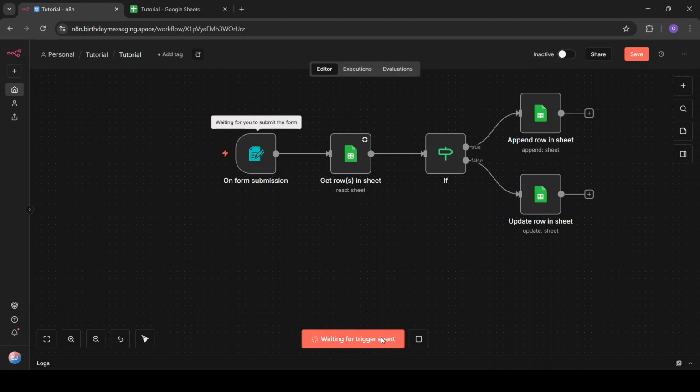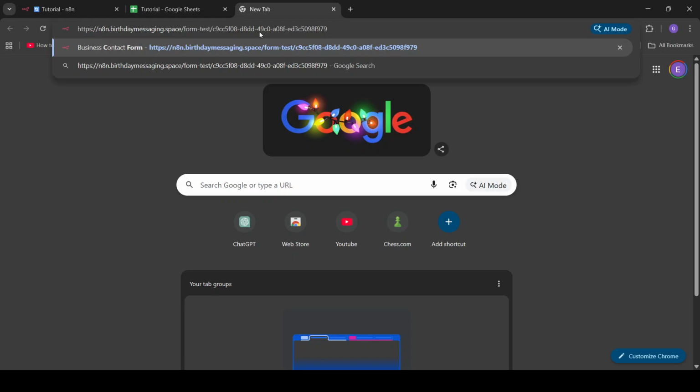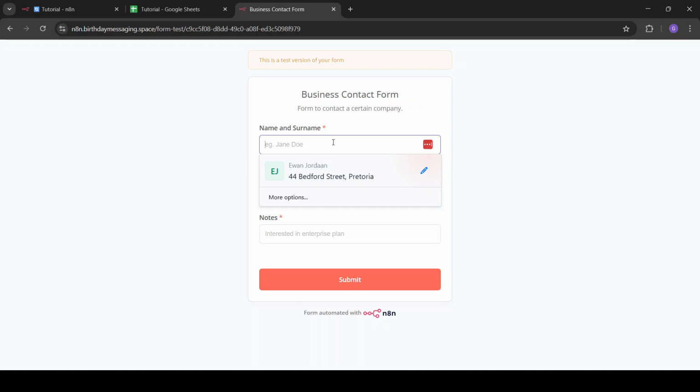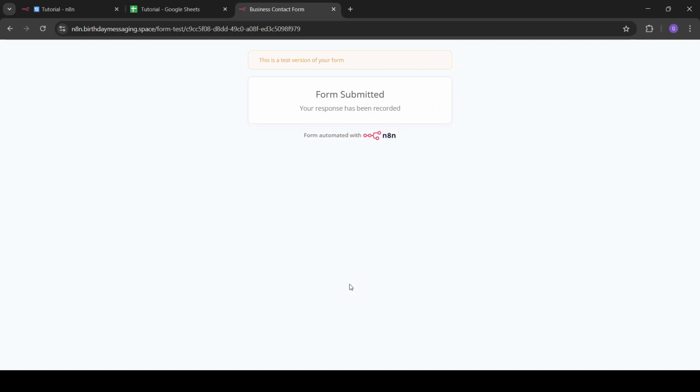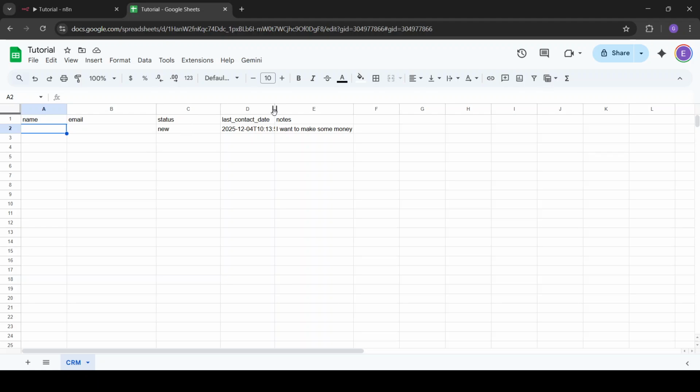Now, this is simple. You just run, hit form, paste in the form, and you can just write anything. And then notes could be what you're selling, but it's just a normal form collection. So let's just say, when you submit, it takes in the information and adds it to the row, which you can then check at a later date. So it is super simple.